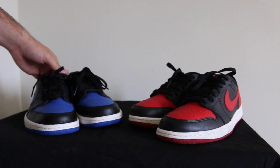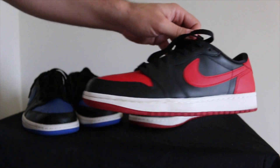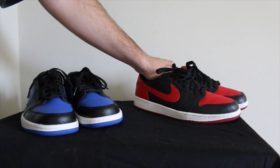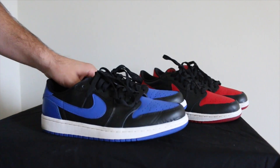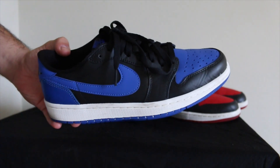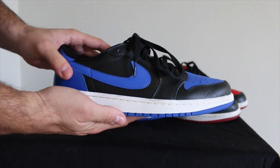So I'm going to bring you guys a look at the low top Jordan Ones that have come out this year. I picked up the Royals and the Bread version. Initially when the Royals came out I slept on them, had no idea I'd buy them. Then the Breads came out and the first day they went out I went to the 1985 Gallery out in Riverbank, California — shout out to my homie Ryan — we went there to do some filming for first look videos like the LeBrons.